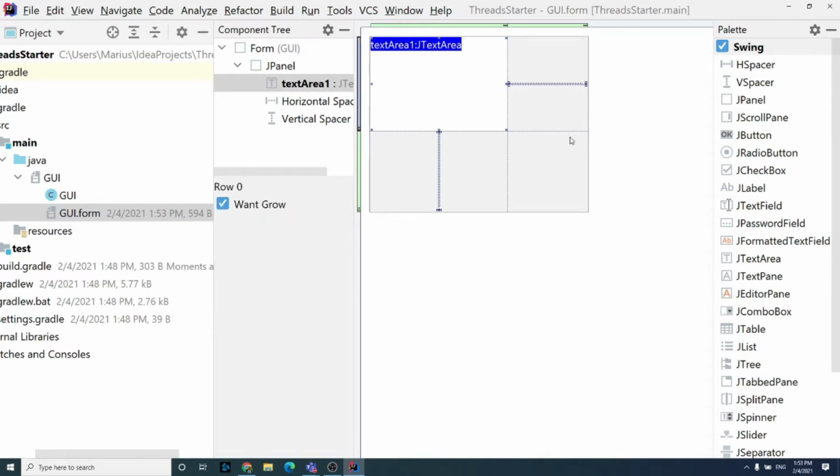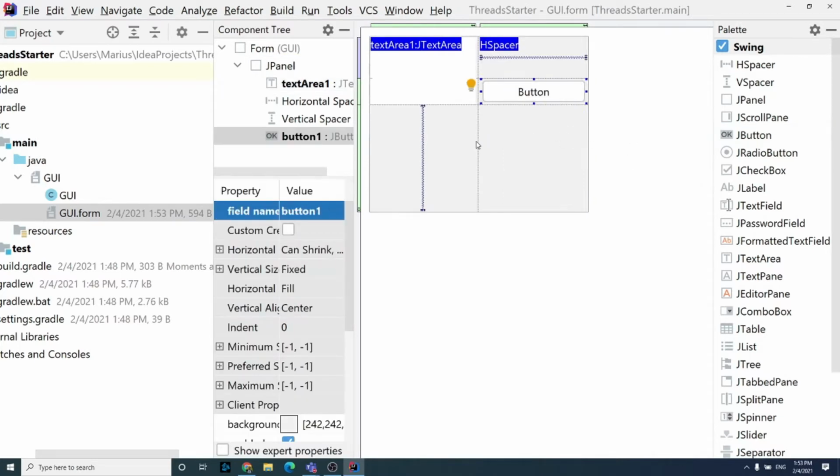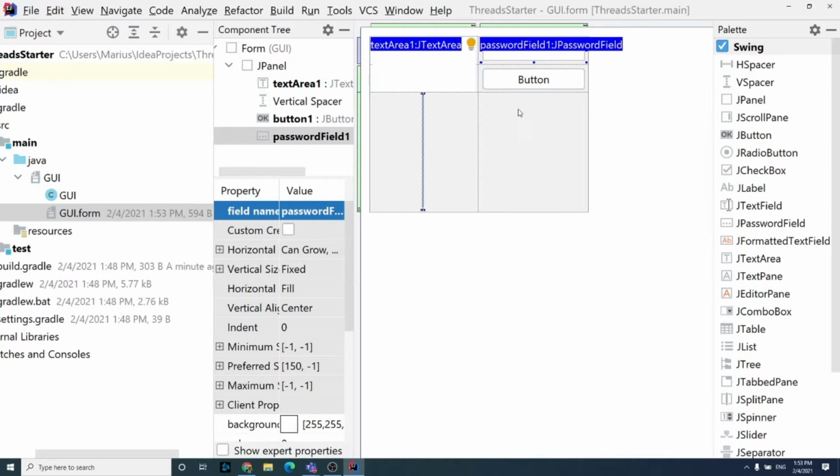For me, this designer is really strange, because you're working with a grid, but able to pick different layouts because you need to use layouts. And here, basically, you're creating your own UI using that tool.